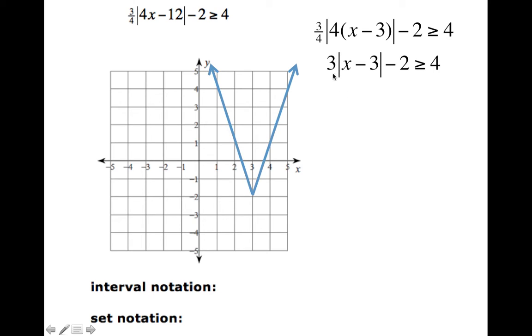Now this number here in front is the slope. So the slope is 3, and this as a fraction would be 3 over 1. So we go up 3 over 1, up 3 over 1, and on this side as well, up 3 over 1, up 3 over 1. Alright, so pretty steep.